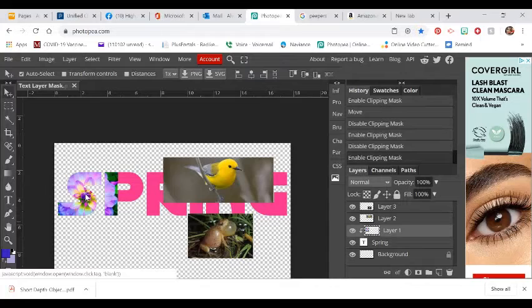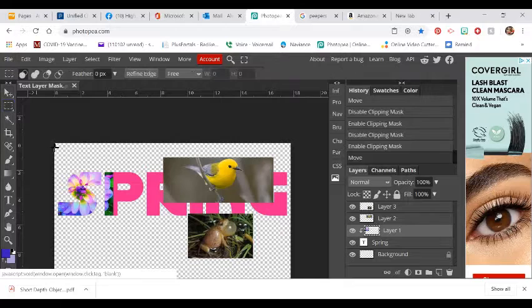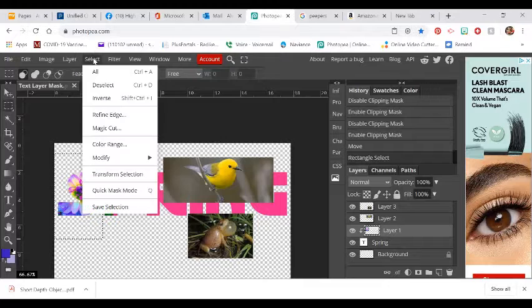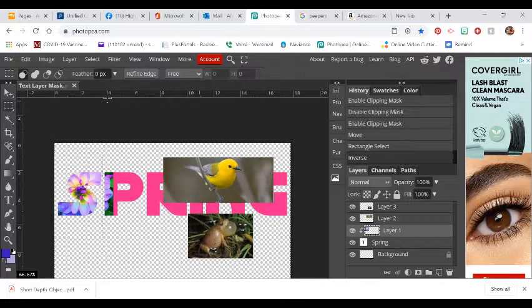So now I only want it to be inside one letter. I can either move my image, except I kind of like the way it looks right there. So what I could do is, well, actually I could probably do it like this. If I select my image like that, and then obviously make sure you're on the right layer, very, very important, I'm going to select inverse and I'm going to backspace. So in essence, I just cropped that image because I want this part on the letter.